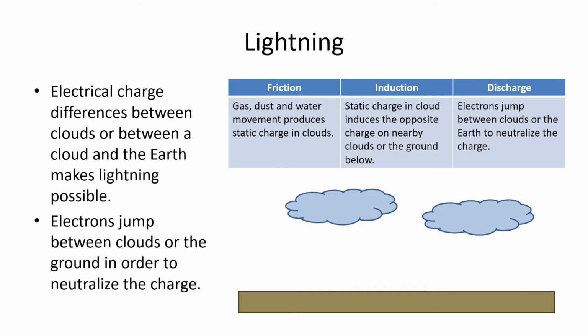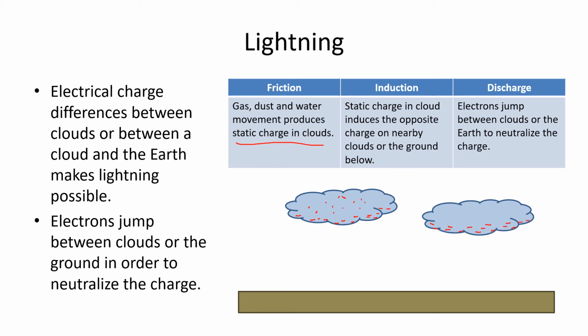Yes, lightning. So lightning is also the result of friction, where different particles of different substances bump into each other and produce a static charge inside of clouds. So you start off with friction, where inside a cloud here you've got a lot of dust building up, and what tends to happen is that the bottom side of clouds ends up with a negative charge.